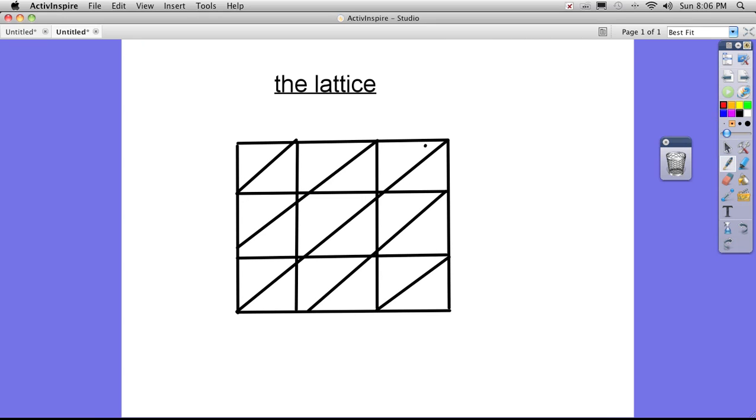So it's called the lattice. I believe it's from India, and again, it's for multiplying bigger numbers. Okay, so what I've done here is I've made a 3 by 3 lattice, which means there are 3 boxes, and this is one box here, and this is another box here, this is another box here, okay? So we have 3 boxes, 1, 2, 3, by 3 box.